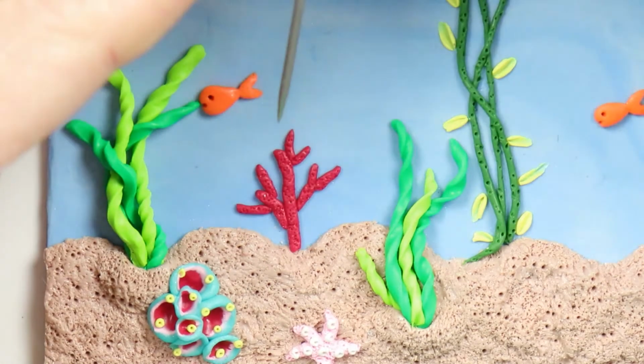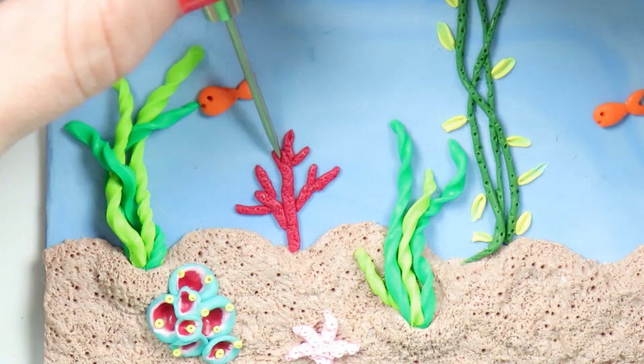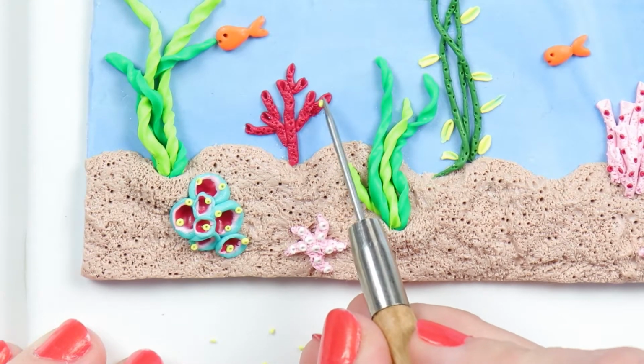Poke a hole in the top of each tube. And then place on little yellow balls. Who knew the ocean would have so many dots?